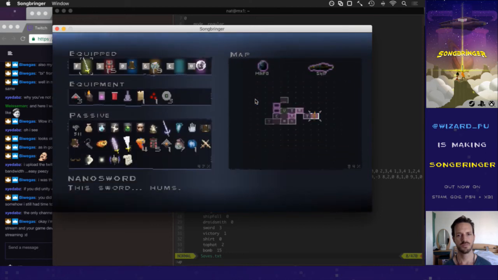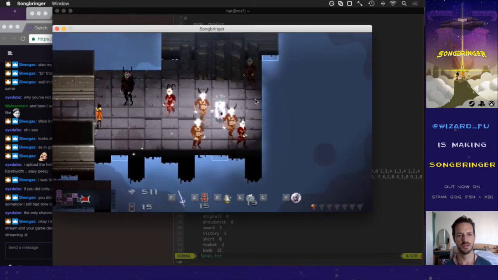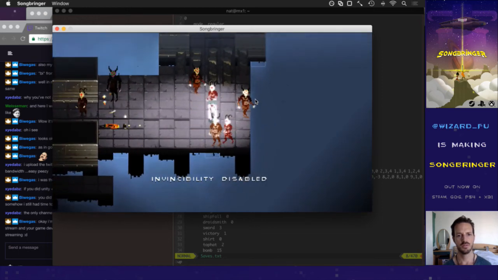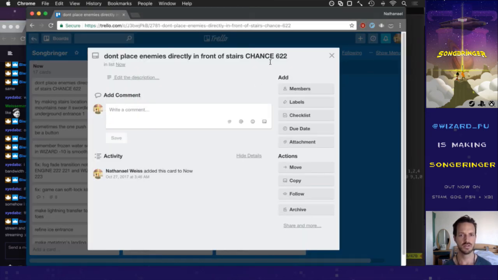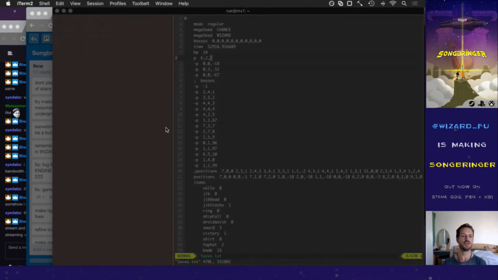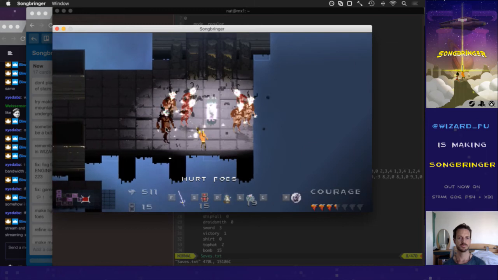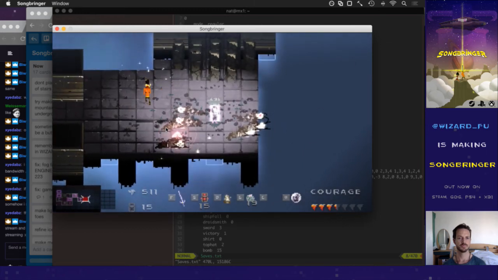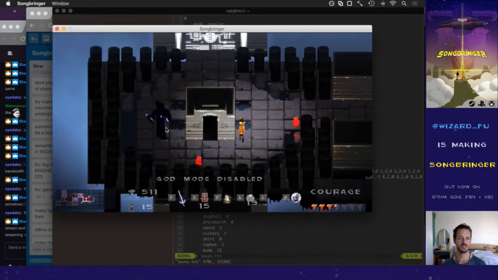What's up with this? Well, this is not the same area yet. Oops. Did I enter that right? Chance 622? It says that there's no stairs here. I might have accidentally entered the wrong coordinates. There's 612, maybe this one.